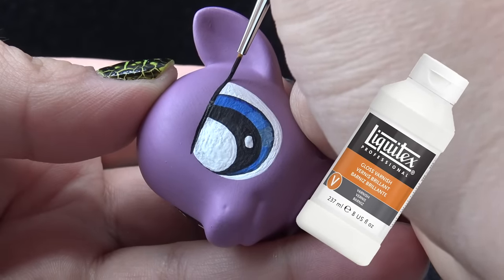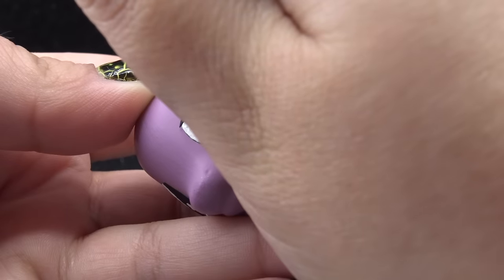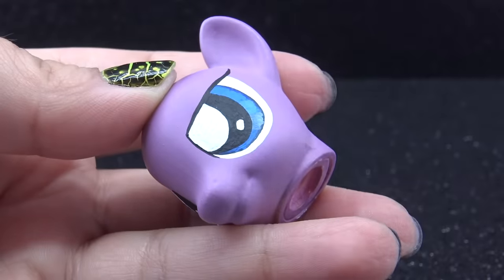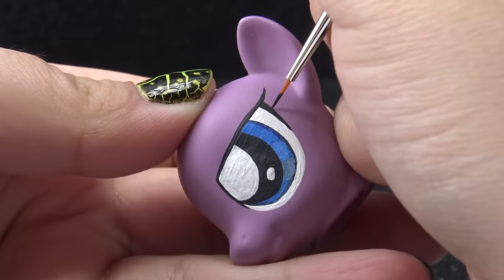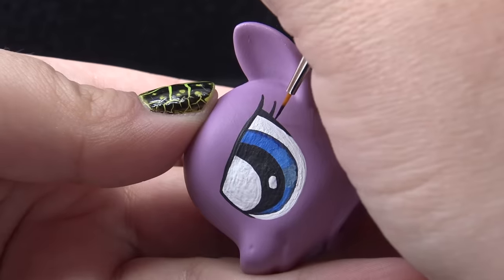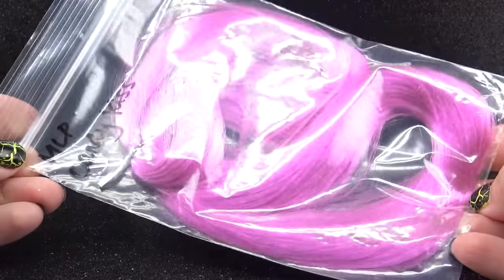Pinkie Pie's bright pink bouncy curls are gone, and we are replacing them with this drab pink color. This is Candy Kiss from dollyhair.com, and this hairstyle is just going to be stick straight, slick down to the side. Reminds me a lot like Mod Pie.